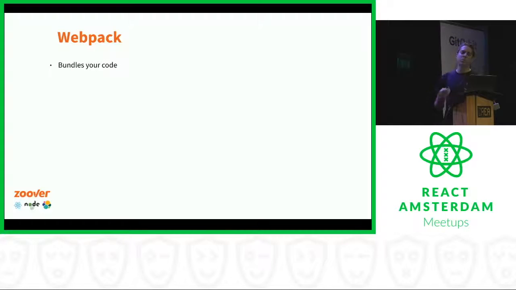As far as Webpack, just a basic introduction. Webpack bundles your code. That means it collects all your JavaScript files and emits one file that you can ship to your users. It also has a watch mode, where files are watched for changes, and on every change it will emit a new version of your bundle. And it also has something they call hot module replacement mode. Now, I wanted to do a really thorough explanation of what hot module replacement exactly is, but there's actually quite a simple graph on the old Webpack website that explains precisely what it does, and that's this.